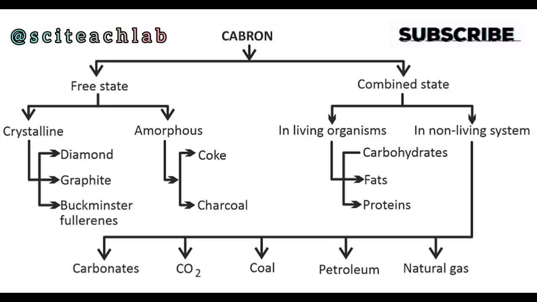Then a mixture of graphite and clay is used as the lead in pencils. Okay, that's to tell you graphite is a constituent of lead in pencil. And then it is used as black pigment in paints. Okay, now all forms of carbon burn in excess oxygen to produce carbon dioxide only. That's why we are saying that all carbon atoms, when they burn in oxygen, will produce carbon dioxide as a product.